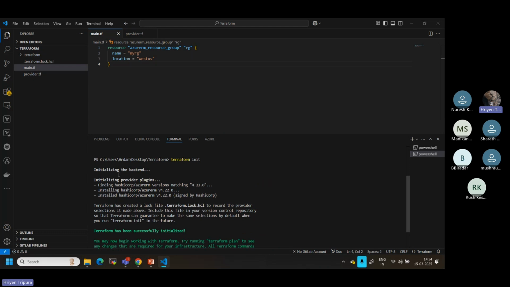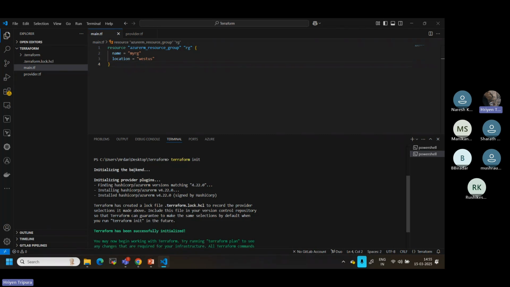If you see here, it initializes the backend and also the provider plugins. Now, what is a backend? What is a provider plugin? Let's try to understand. Backend is nothing but, there is something called a state file. Right now we don't have any state file created here, but later we can understand.